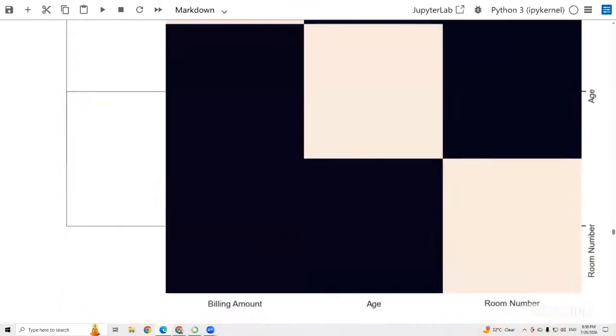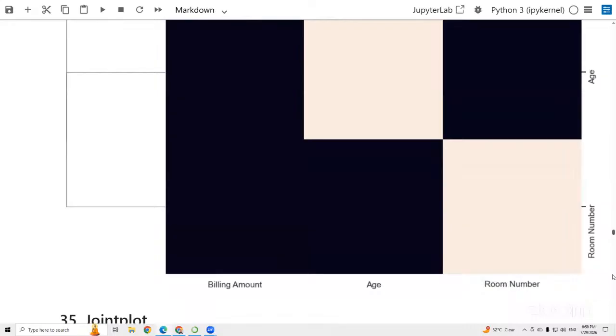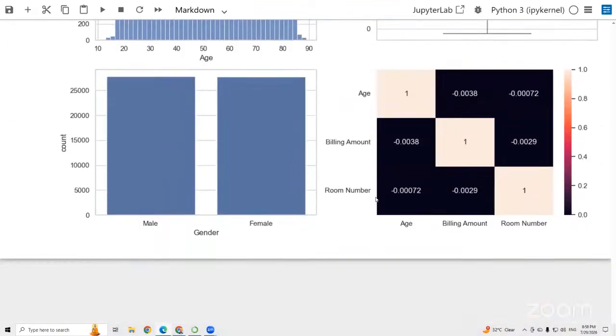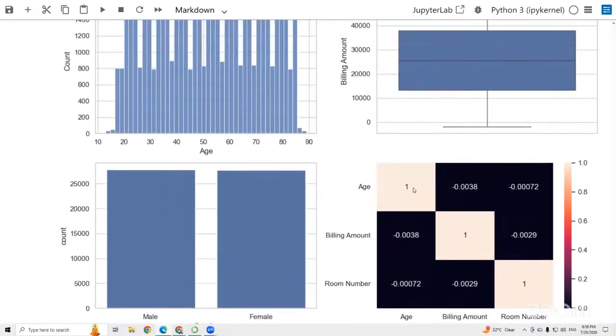Cluster map. Okay, so this is the cluster map. In doing all this, we have 4 graphs representing the entire information about your data set. So dear participant, this is all about today's session, and the functions are similar to what we use in Matplotlib. But when you introduce SNS, there are very small changes to use.